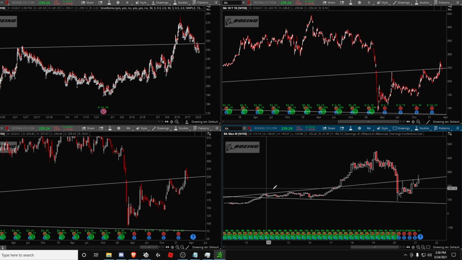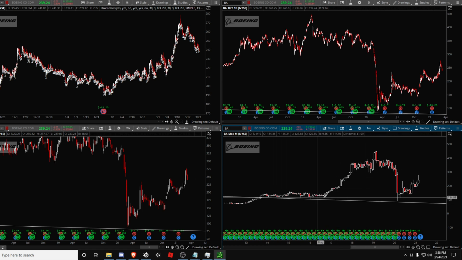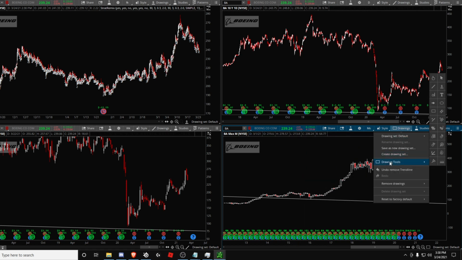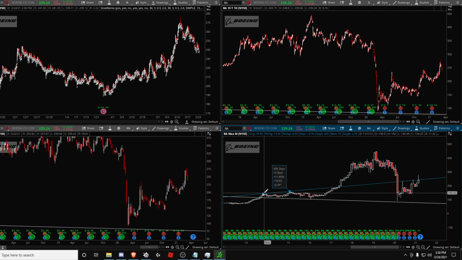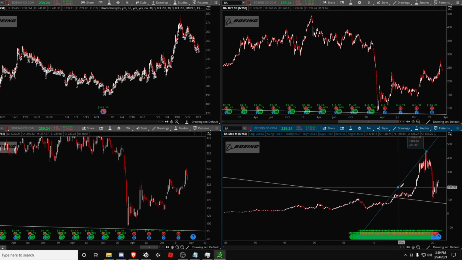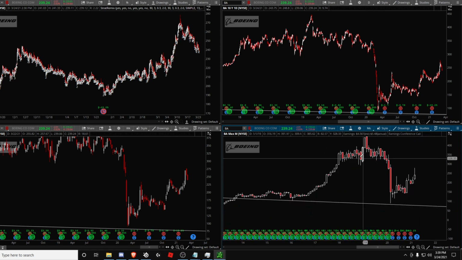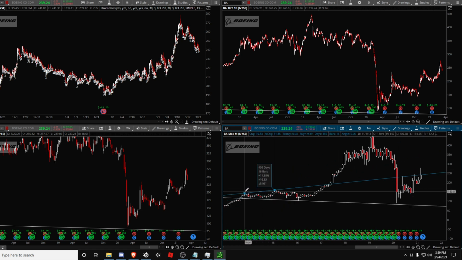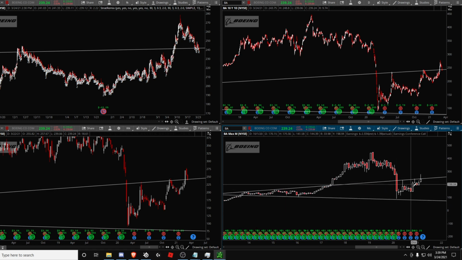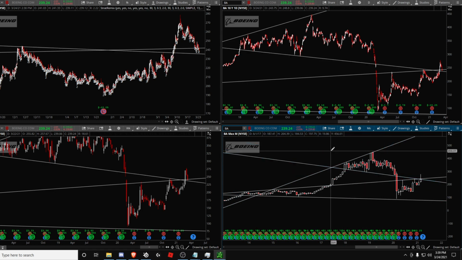So the reason I drew it here, this was the old one, and I was just kind of showing how, because look at this, the bottom is still a broadening formation. Now we just have this range expansion all the way to the upside. This used to be the broadening formation from these two tops, and then we went expando and had this range expansion. However you'd want me to draw it, all we have to know is that this is higher than this. The reason I had this one drawn is because this is the previous range, and now we started a new broadening formation up here.